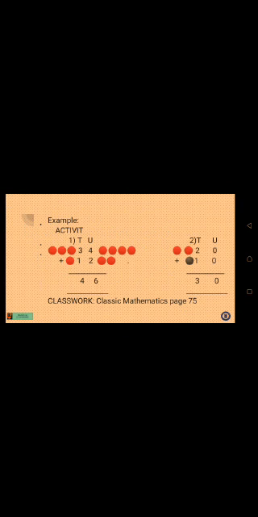Let's count that 2 together. 1, 2. Then after that, what are we going to do? We add them together. 1, 2, 3, 4, 5, 6. Then you come and write your 6. Is that taken? Then you move to the T hand side. Beneath that letter T, you have number 3. Now let's count number 3 together. 1, 2, 3.